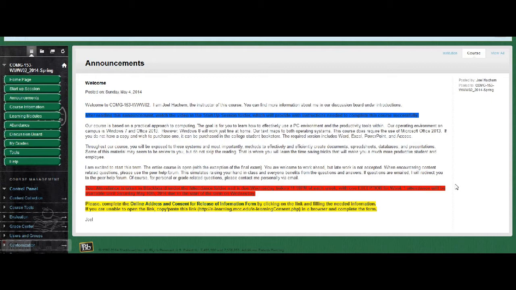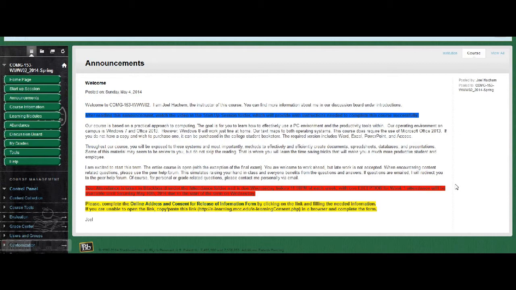A couple of things I want you to be careful about to start is attendance. Attendance is taken on a weekly basis, and it's due on Wednesday of every week before 11:59 p.m. As the course starts today, Wednesday, attendance should be due at 11:59 p.m. tonight. However, due to it being the first day of class, I will be extending that until Saturday, May 10th, 11:59 p.m. So you must complete attendance for week 1 before Saturday, May 10th, 11:59 p.m.